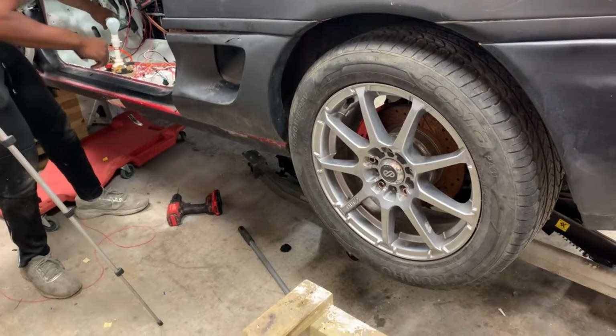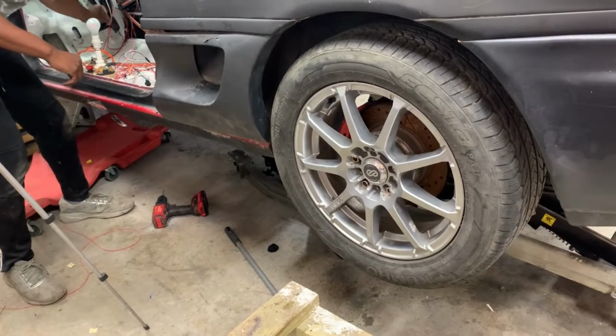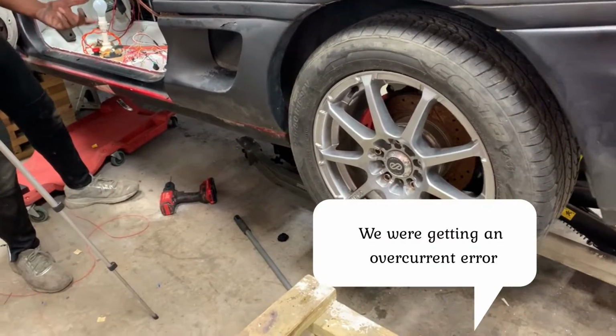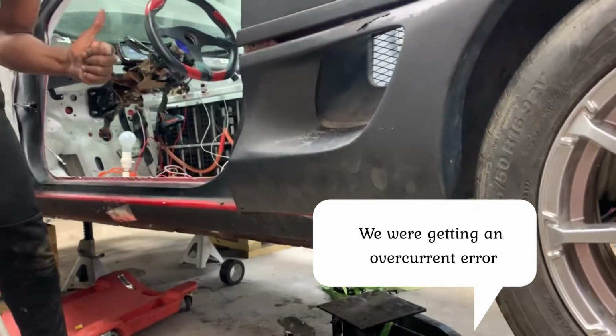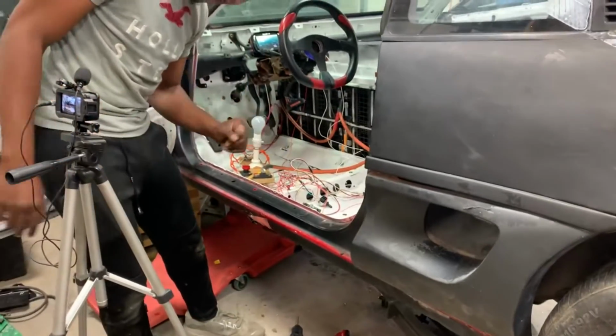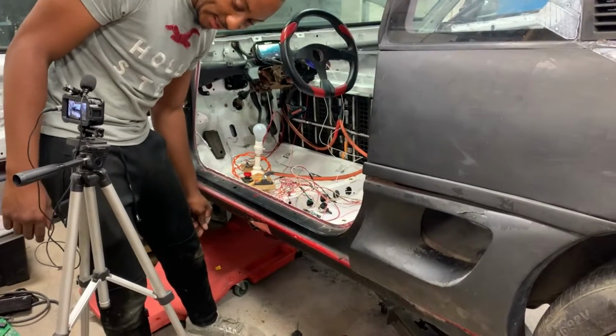All right, I need to check some settings. But so far, everything did exactly like it was supposed to do. All of the contactors, everything is energized. So that's a huge step, that nothing blew up. That means everything is right. I just may need to tweak a few settings. So let's see what's going on.